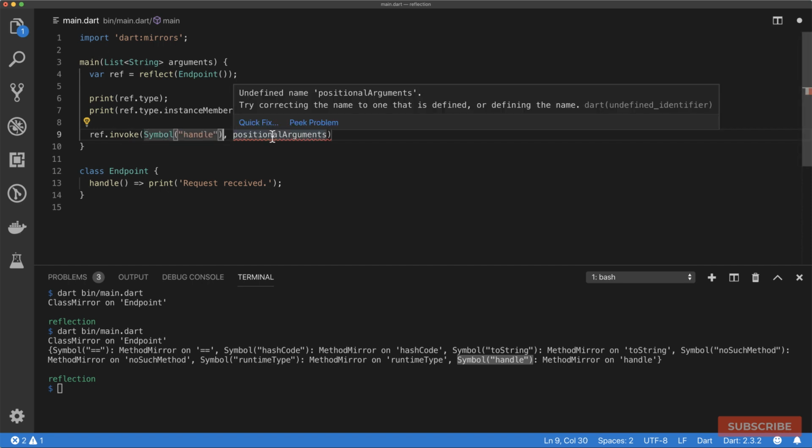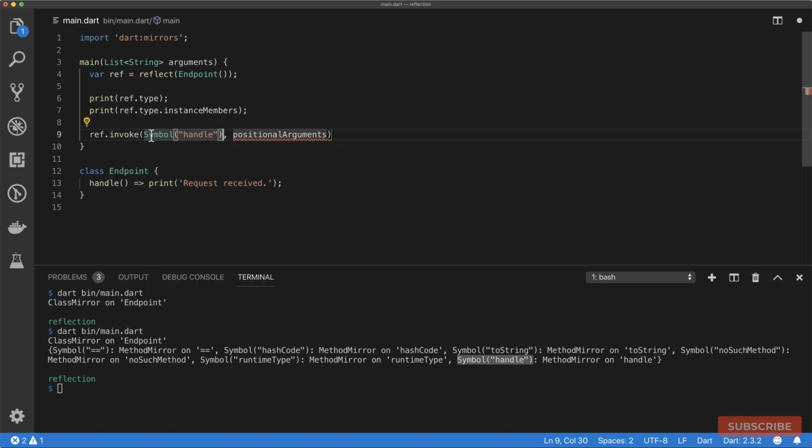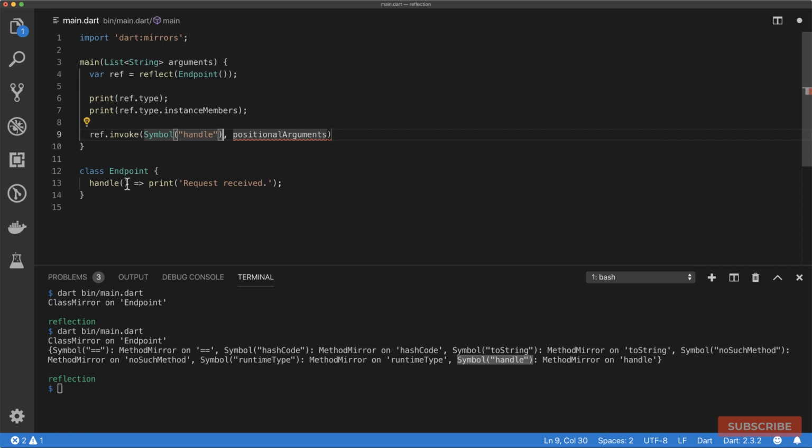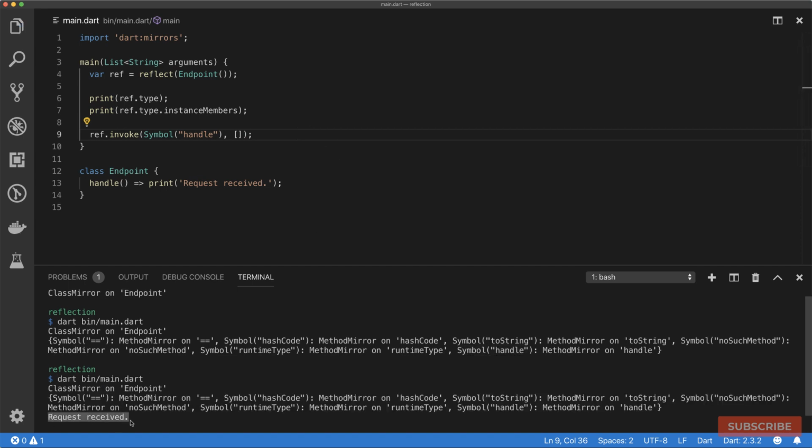If you look at the method signature, invoke takes in the name of our member, a list of positional arguments and a map of named arguments. We don't need to bother about the named ones. Since there are no positional arguments, we can just pass in an empty array as such. If I save this and I invoke this, it logs out request received as expected.